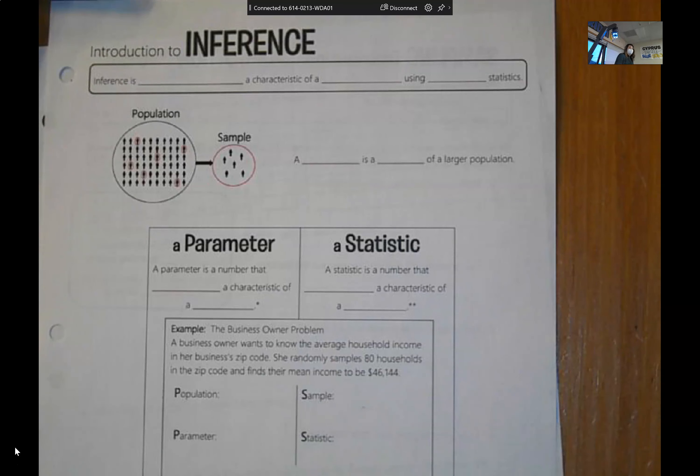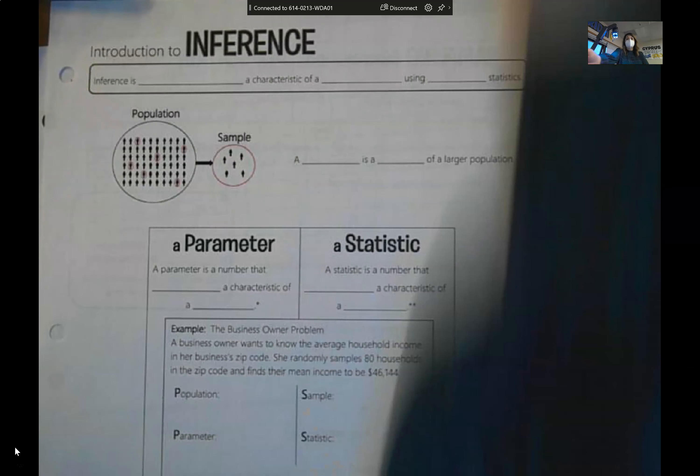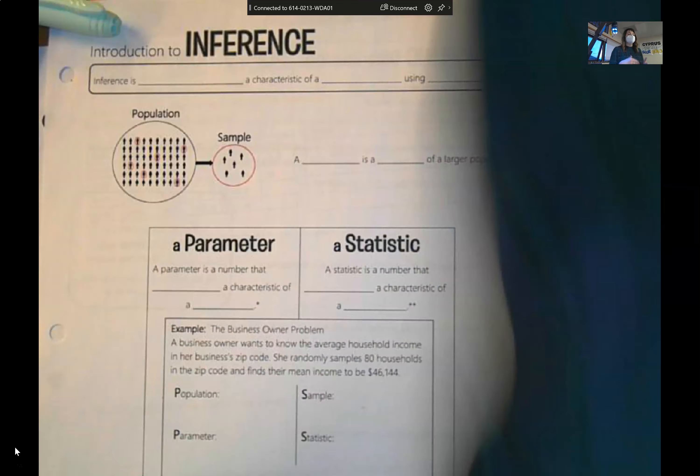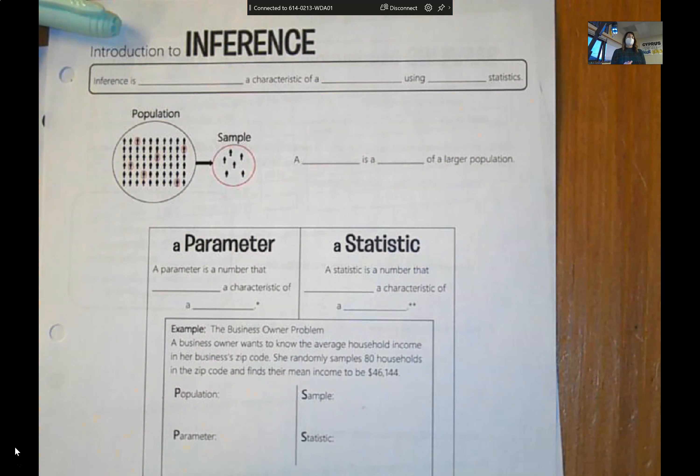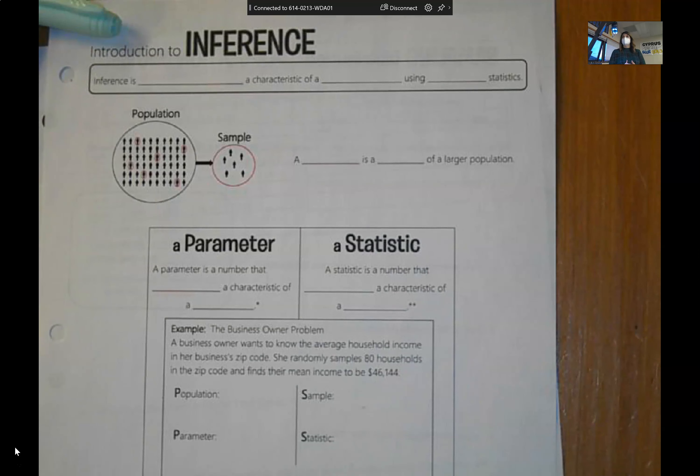Now, if you think about what that would take, hopefully you understand that that would be quite a costly and timely endeavor because you would need to be able to track down every resident in Magna, including you guys if you work, get their yearly income, add them all together, and then divide them by the total number of residents. The math is not too hard, but the process would be very difficult.